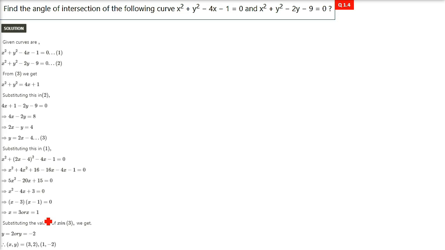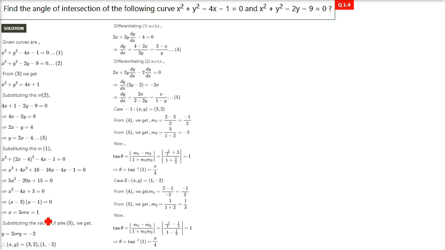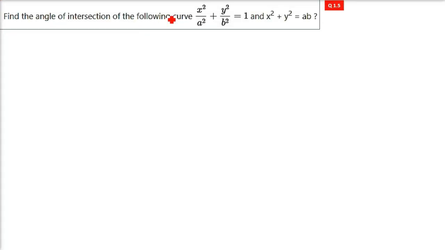Now let me show you the reference solution, because this is how we are going to follow it. The concept remains the same. Find the angle of intersection of the following curves. So there are two curves here, and these two curves, they will intersect. They can intersect in one point or multiple points. The combination of these two equations will tell us how many points they are going to intersect. So the intersection is basically overlapping or cutting each other. So we'll draw tangents at the cutting point on these two curves, and the angle between these two tangents will be the angle between these two curves.